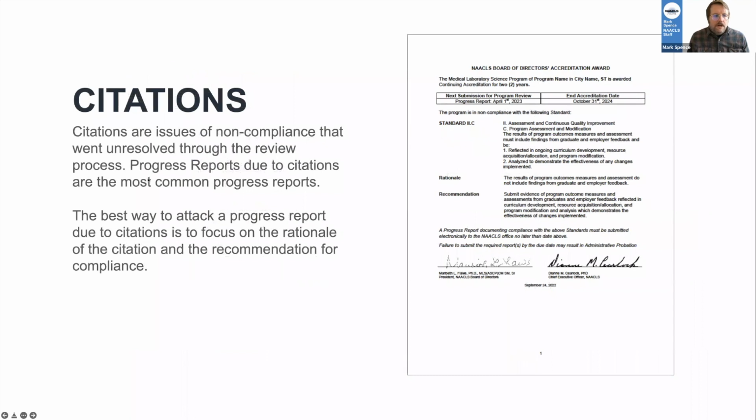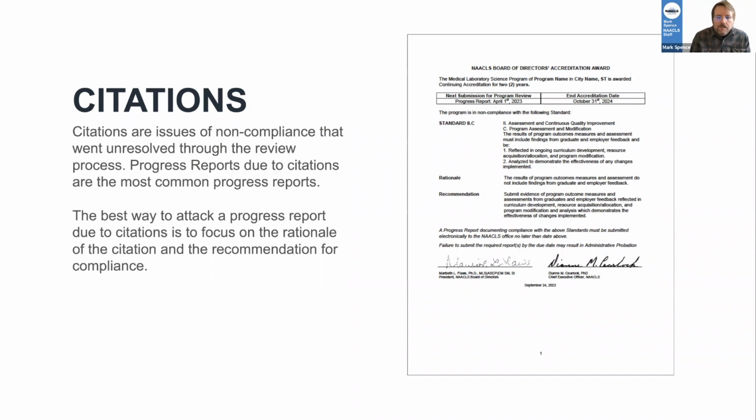And then we also have progress reports that are due based on citations. And this is kind of, again, where we come back about deciphering your award and looking at the information we're giving you. So a large part of the committee work that Dale was discussing was reviewing the self-study review form, the self-study review response, the site visit report, and the site visit report response. And then our committee members decide, are there outstanding issues that transition from a concern to a citation? And if there is a citation, what is the exact issue with the citation.